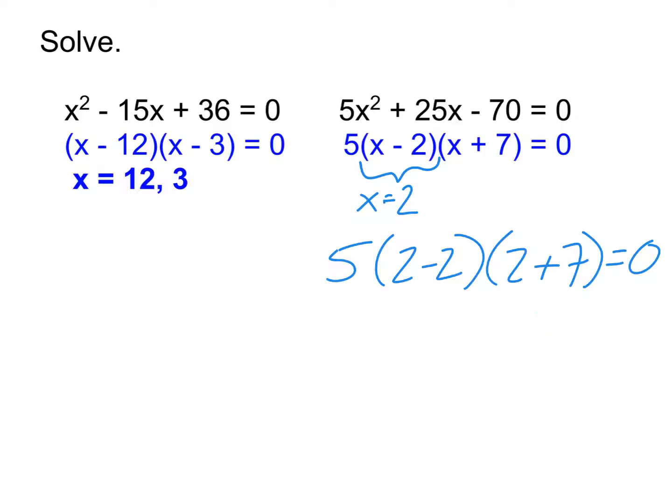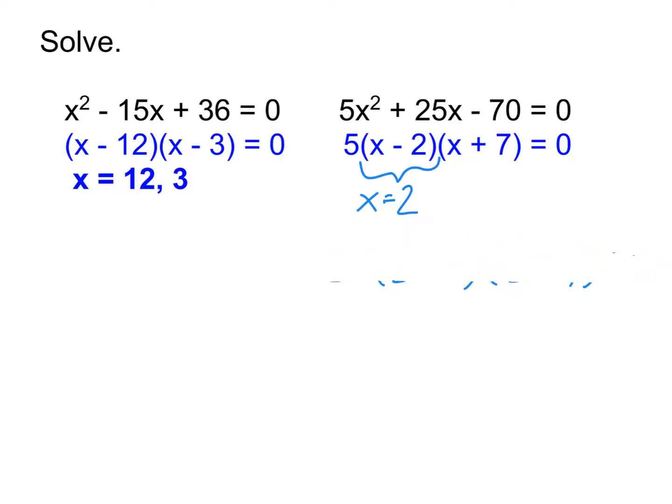What about the other solution? What plus 7 equals 0? And again, if you're not sure, you can always write it out as its own little equation like that. Notice we would be subtracting 7 from both sides. So yes, x equals negative 7 there. And so that's how we end up going about solving these. So if you have a problem that has both the x squared and the x in it, you need to solve it by factoring it and then set each of the parentheses equal to 0 individually.